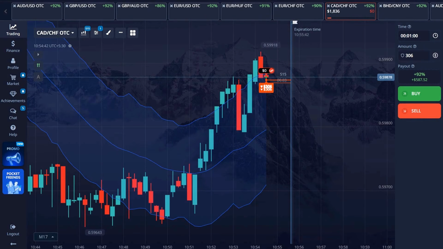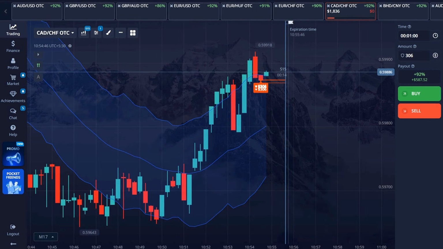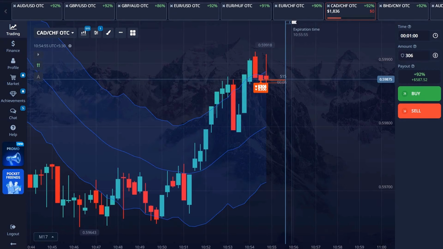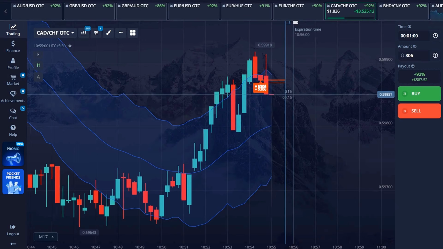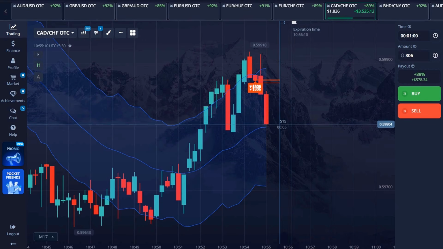This is exactly why I always remind you to avoid oversized breakout candles. I only took this trade to show you what happens when we break the rules. The strategy itself is powerful, but discipline is the real key to consistent results. Losses are a part of trading, and that's why risk management is so important. Remember, trading is not about winning every trade, it's about managing your account smartly.